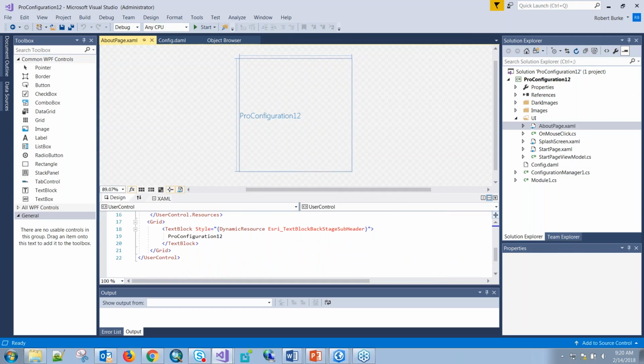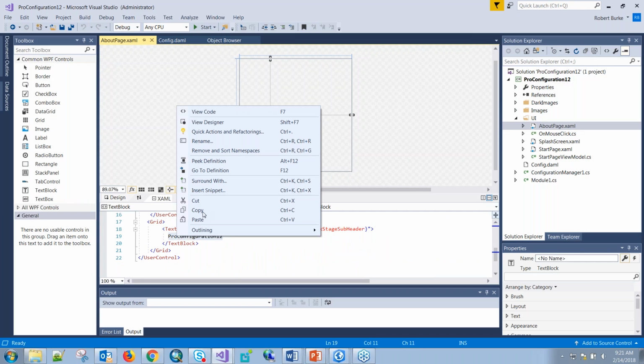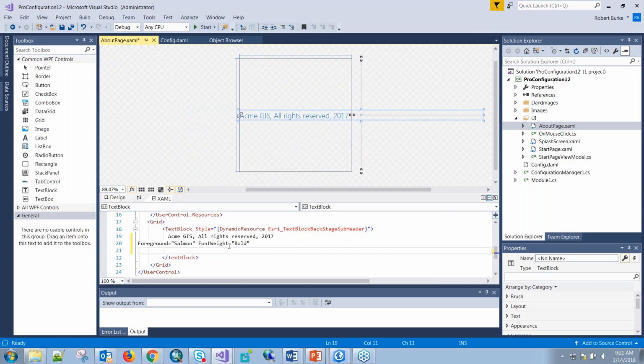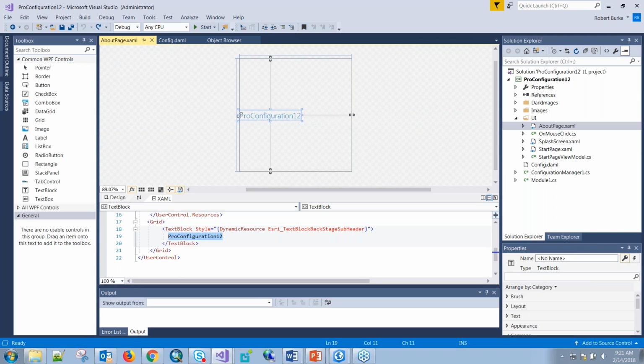I'm going to make some changes though. Instead of just the name of my project, I'm going to put something else in here for the name of the, let's see, hold on here. Let me paste this in. It's hard to talk and type and copy and paste at the same time. So here I'm putting in just a little bit different text.